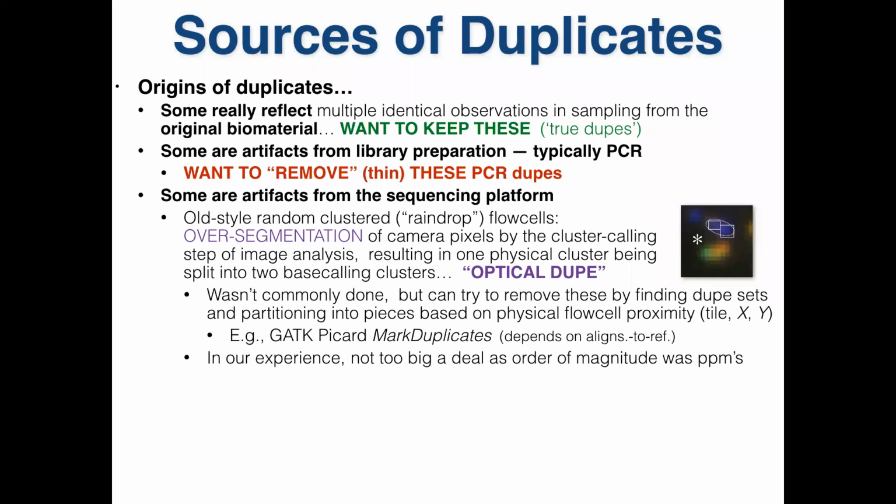But the opposite side of that is over-segmentation. That is where the image analysis stage, which is studying which pixels belong together in the same spot, takes a spot that's really a single spot, maybe it's unusually large or lumpy or something, and calls it in analysis two separate spots. But it's really the same spot. And so those two spots are going to end up calling basically the same base column. But they don't represent two independent pieces of evidence. They're just a single spot being called twice because it was broken up into two pieces. And so they call those optical duplicates.